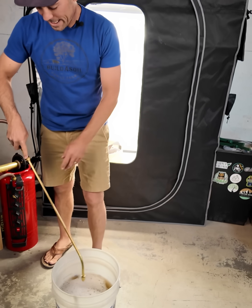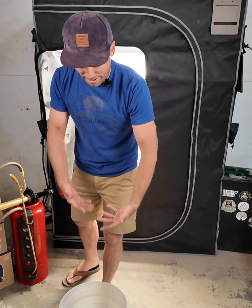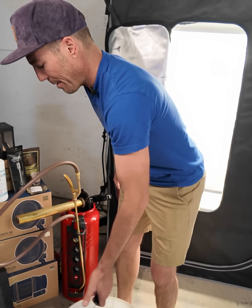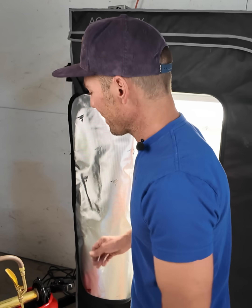Okay, so now that's mixed. What that is doing in my opinion is basically activating. You can just mix it and go, but RootWise back in the day told me: if you can mix it for a little bit first and just let it activate, he thinks that is a better way to go — so that's what I'm doing.